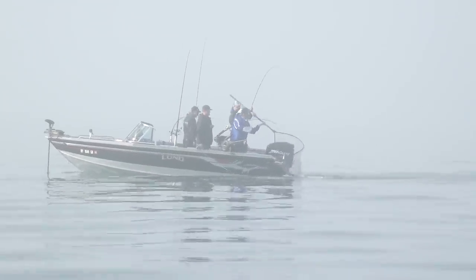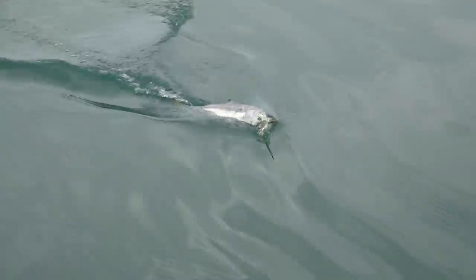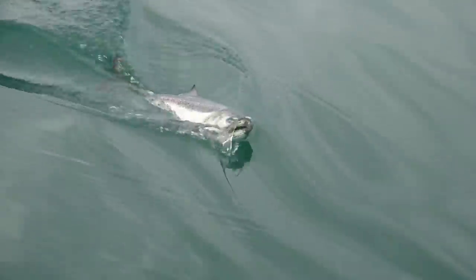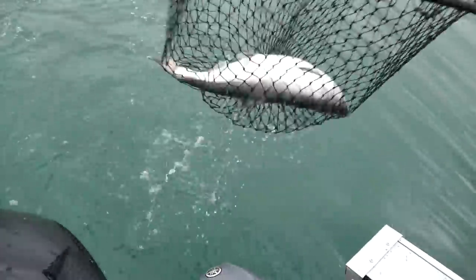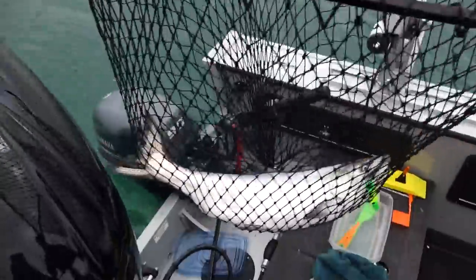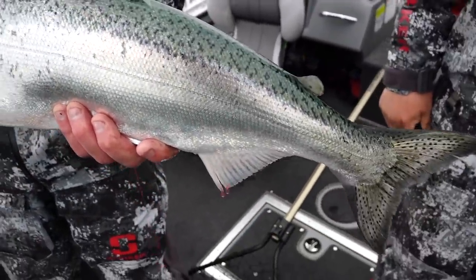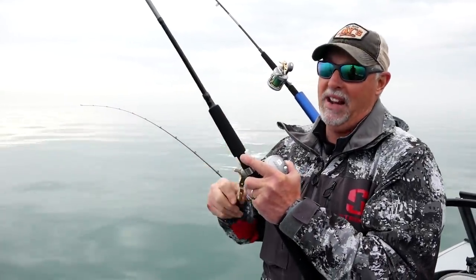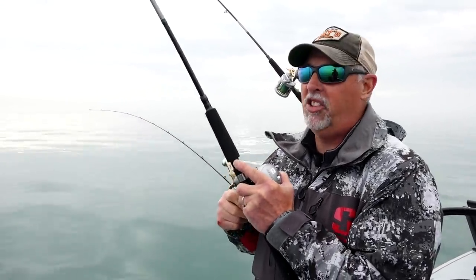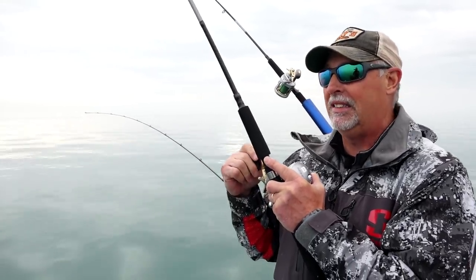2012 was a milestone for the Great Lakes. It was the year that the state of Michigan started reducing their stocking of salmon. And the reason they did is because they were afraid they were going to crash the forage base. There was good data that would suggest if they continued to stock heavily, they would crush the forage base, much like what happened in Lake Huron a few years earlier. So every year since 2012, the catch rate on salmon in Lake Michigan has gone down, down, down. If you don't stock them, you don't catch them. It's just that simple. And we don't have great natural reproduction of salmon in the Great Lakes.